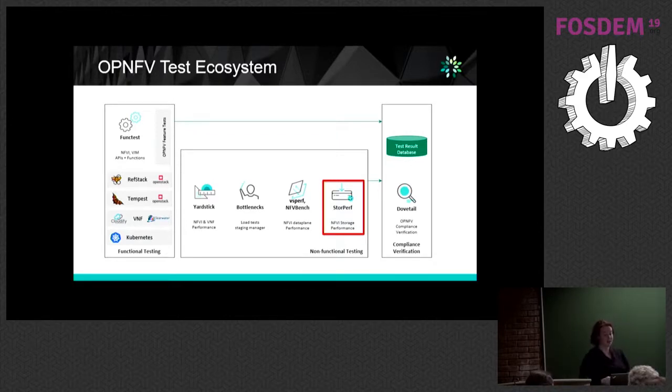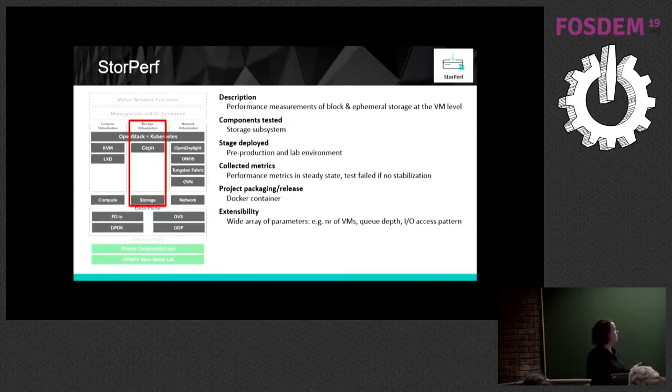Okay, next up is Storeperf, which measures the performance of block storage and ephemeral storage at a VM level. And this is again pre-production. The purpose of Storeperf is to report on storage performance after all virtualization layers are taken into account. So a typical test run with Storeperf involves spinning up a VM and running some very stressful tests to test the limits of your storage.